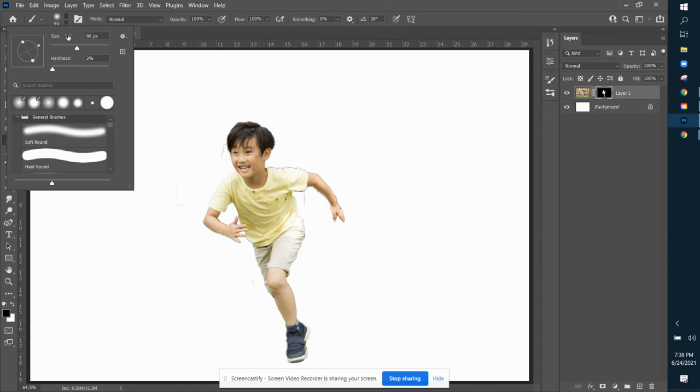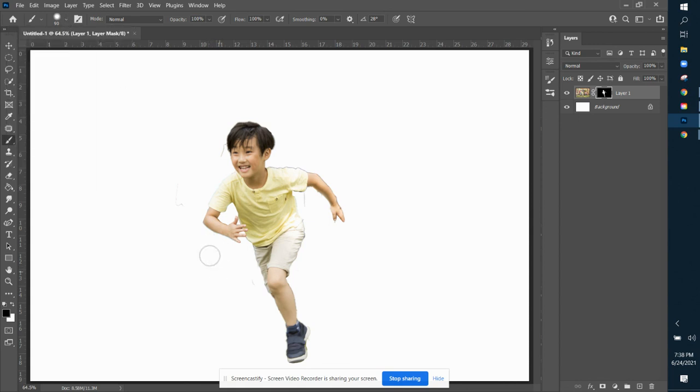I got to harden up my layer here. Hardness of 52. And just come back here, touch things up that are missing. Lose that piece right there on his head. We're good. Get rid of that there. Kind of get rid of that there. His arm's a little off. That looks a little bit better. Got a little there. If I see things I want to add to it, of course, I can add what I need to. Okay? So there you go.